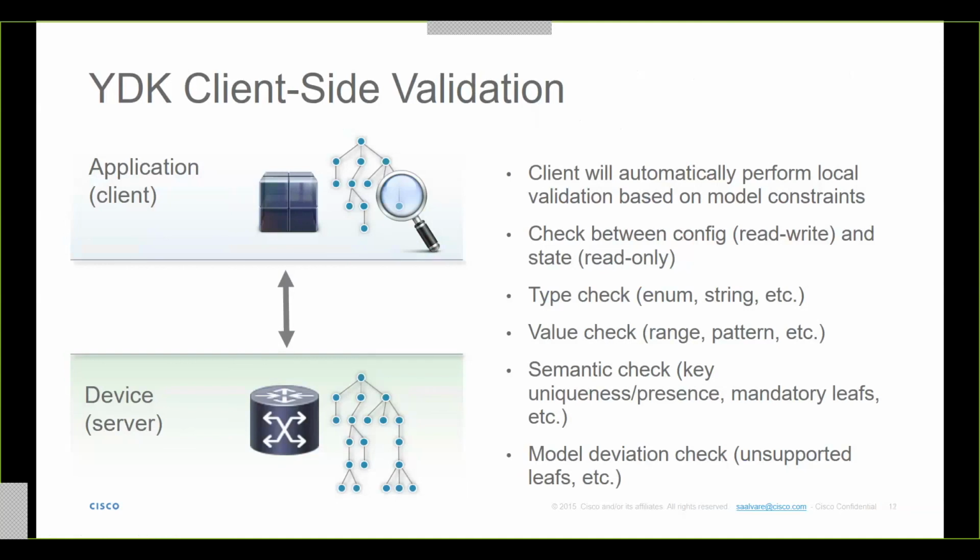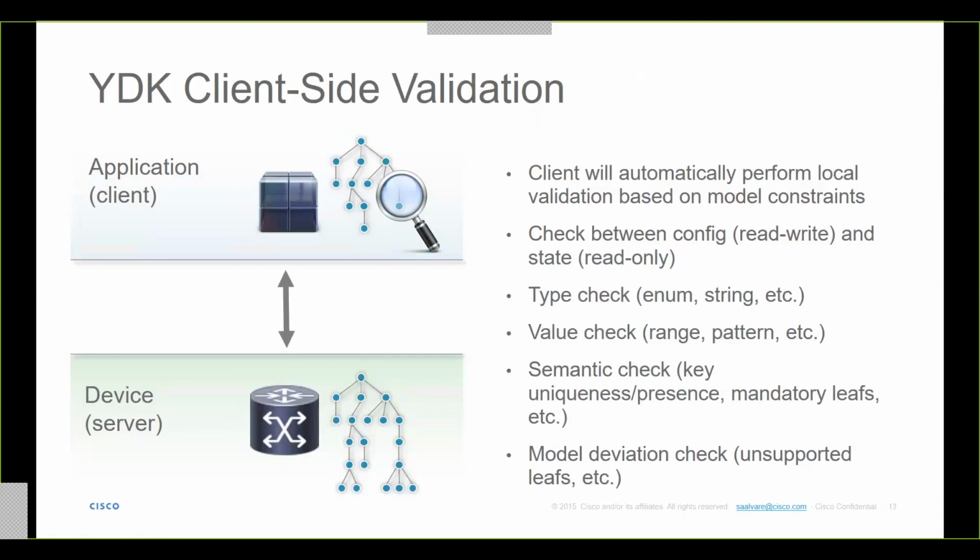The APIs also check your types. So if, for instance, an MTU, we said the model specifies that it's an integer and it has to be a positive integer and it has to be within a range. If in your script you made a mistake and, for instance, you specify MTU and you assign a string to an MTU, your script will throw an exception and say, hey, you're making a mistake on how you configure an MTU. Okay? Or if you maybe use an integer but you use a negative value, obviously that is not valid as an MTU. Again, your script will throw an exception and say, hey, you're violating the model, you're not sending a valid MTU.